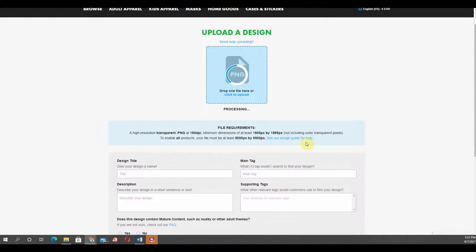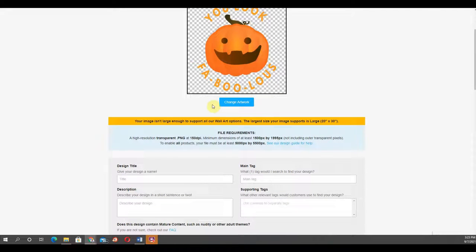Now, as it's finishing that up, when you are creating a design for Teepublic, you want to make sure that your design parameters fall within 5,000 pixels by 5,500 pixels. Clearly, this is the design parameters that Teepublic suggests for your design to appear on as many of the products that they have on offer.